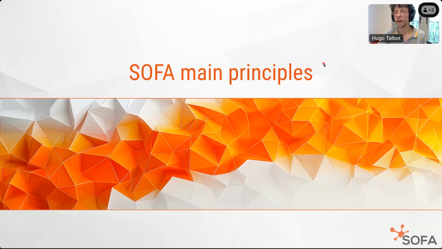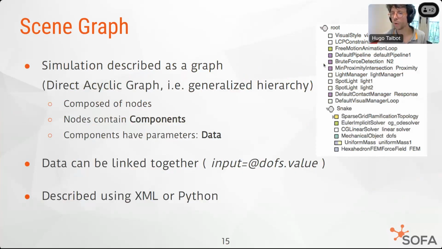So SOFA is a simulation engine, but it has some specificities, and we just saw one right now. The first specific feature of SOFA is that when we describe a simulation, we describe it using a so-called scene graph. It's a hierarchy which organizes the simulation, organizing the objects that we are aiming at simulating. It always starts with a root node. The root node starts to describe the simulation. And then you see we have some kind of sub-nodes.